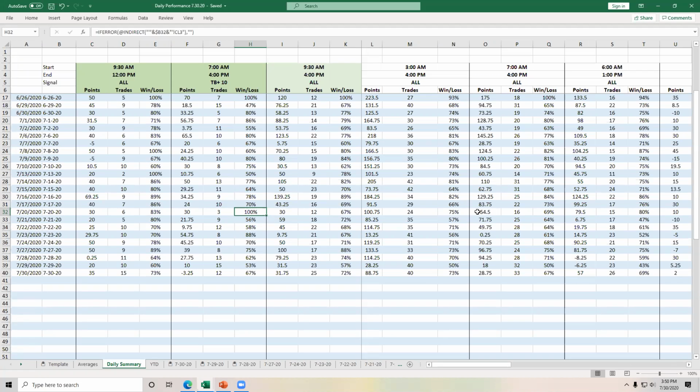The 2 primary categories that we've been tracking are 9:30 to noon, taking all of the signals, and by all of the signals that means trend bias trades, consensus trades, and momentum trades. So taking all of the signals and trading just 9:30 to noon, today we did 15 trades in that time frame, and we ended up netting 35 points. This is 35 points on the NASDAQ 100 futures, which is $700 a contract because it's $20 a point.